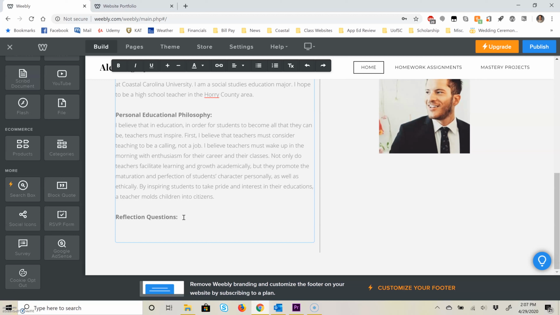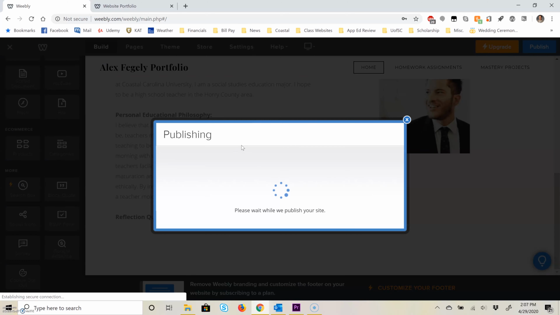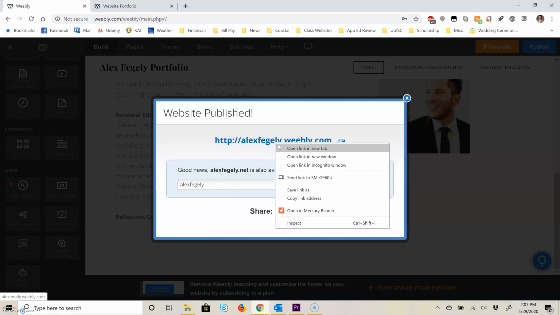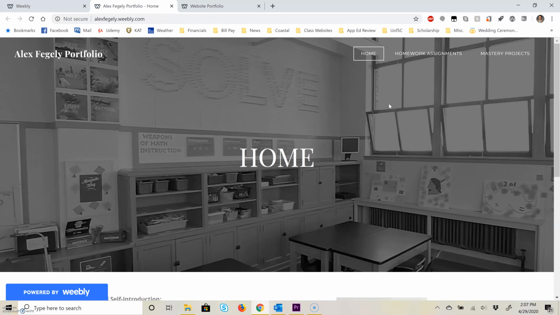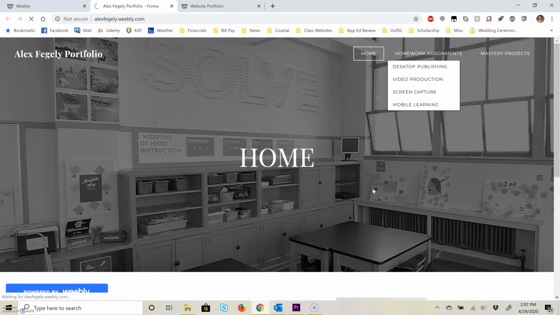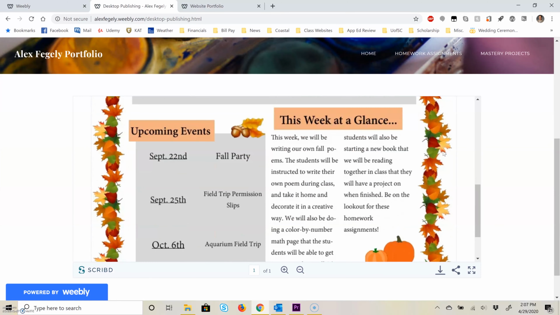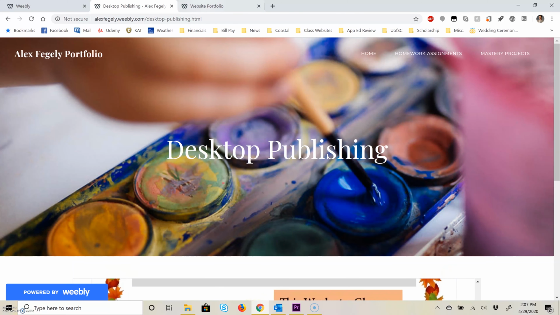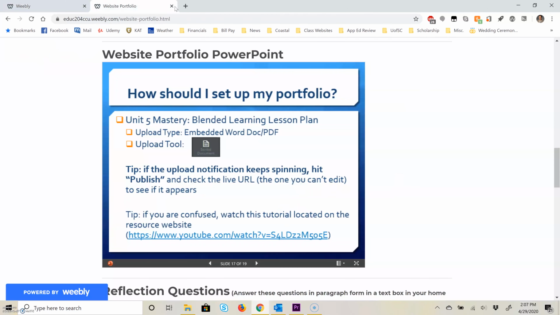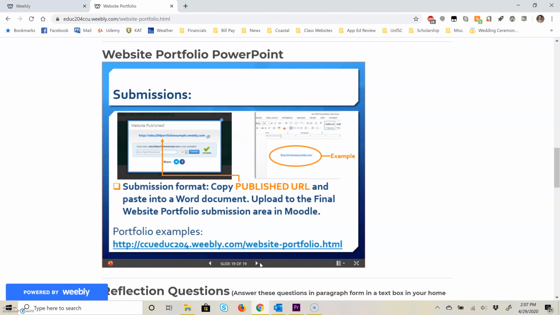Okay, there are a couple of last steps that you should take before you submit, one of which would be to hit publish and then go through your live version of your website and make sure that everything is in there that needs to be in there. So, go to each page, make sure that it is properly uploaded and displaying before you submit it to me. Once you've gone through and you've checked everything, the next step is for you to submit.